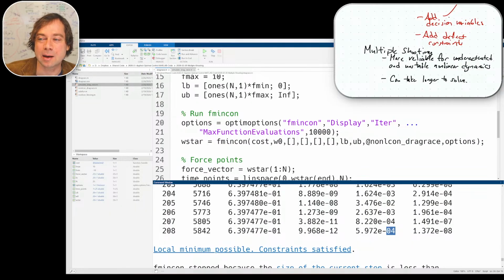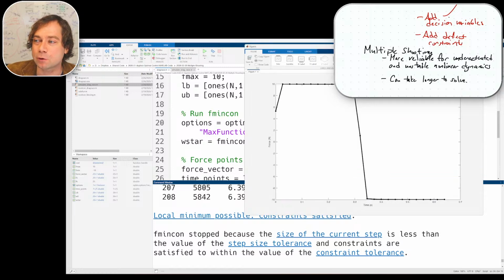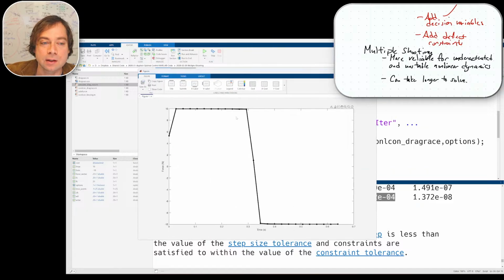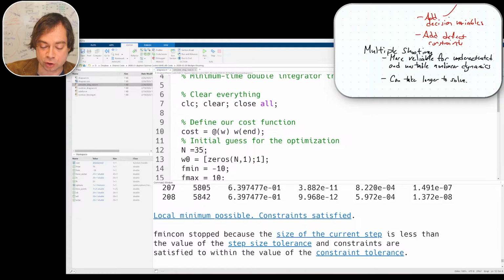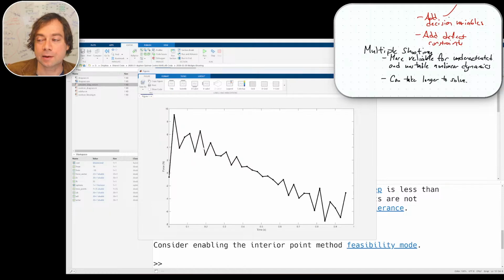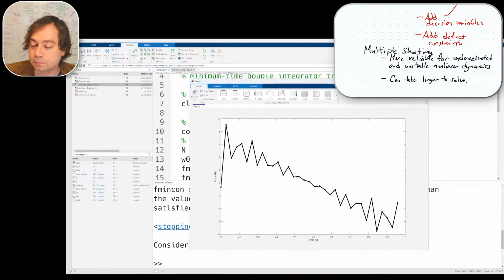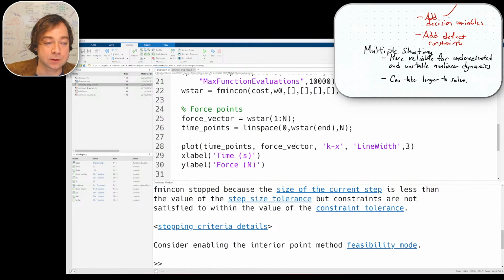I think 10 to the minus 6 is the default for that threshold. So that's really good. It means it satisfies all constraints, but it might not be perfect, right? If you squint, and you can't always see on my screen, you'll see it's not perfectly at the top of the bang bang solution yet. So let's make it just 35. I just want to show what these different kinds of failures look like. And some of these will be solved with multiple shooting. By the way, 35 fails horribly, right? And that's because finite differencing kind of fails it. All right. So that's what's going on. So let's make a multiple shooting version of this.